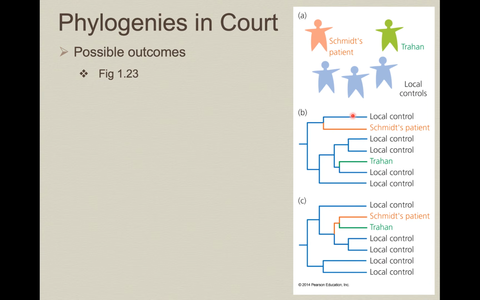And if you look at the real phylogeny that was used in this court case, there were two things that could have happened. The local controls were various individuals that had HIV in the population but weren't at that hospital, were not a patient of the doctor, and were not the victim, obviously. The victim's name was Trahan. If her blood sample was more embedded within a set of local controls, that means she got it in some other way. She didn't get it from him, not from one of his patients. However, what would happen if you get something like this? All the local controls are more distantly related, and her viral strain is more closely related to one of his patients.